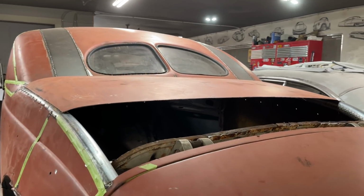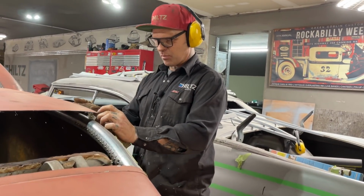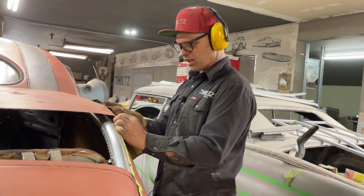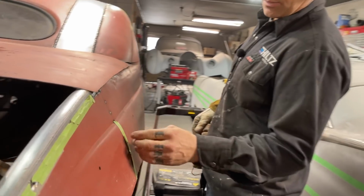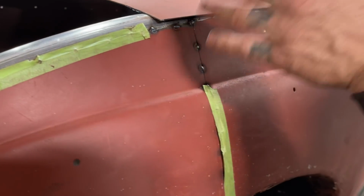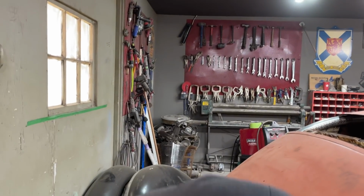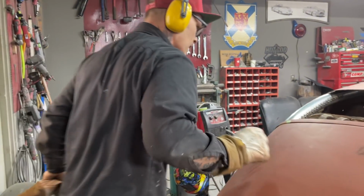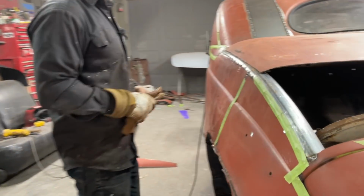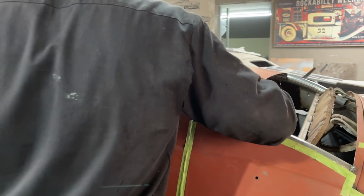I think I said it before that I use markers of the car. What I mean by markers of the car, land points, exact same thing as surveying, I guess. If you come over here and take a look, sweetheart, you can see I cut in the middle of that line because it was puckered the same on that line, so I'm about, we'll say almost 2 inches right there. So I'm going to go back on this side. I'm going to pick that grinder up for us. Hope I didn't break the blade. So we're about 2 inches past that. And we're basically the same on that side. So we're in the right path. We're in the right area.